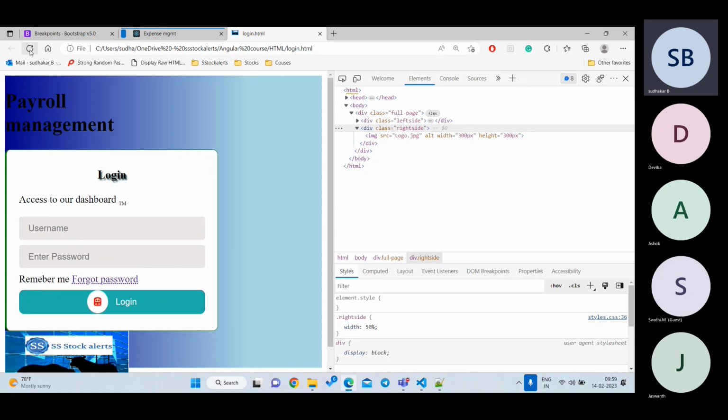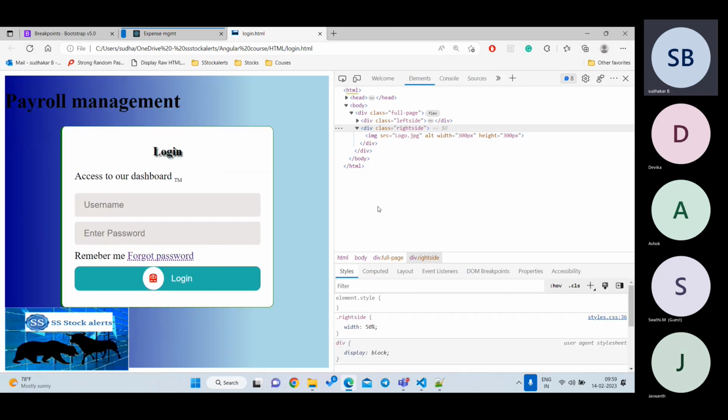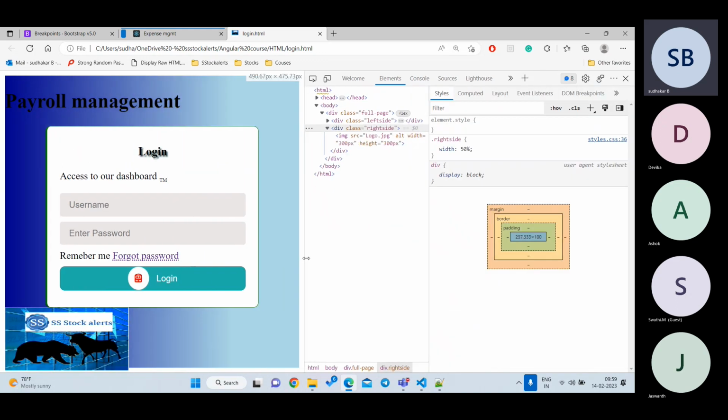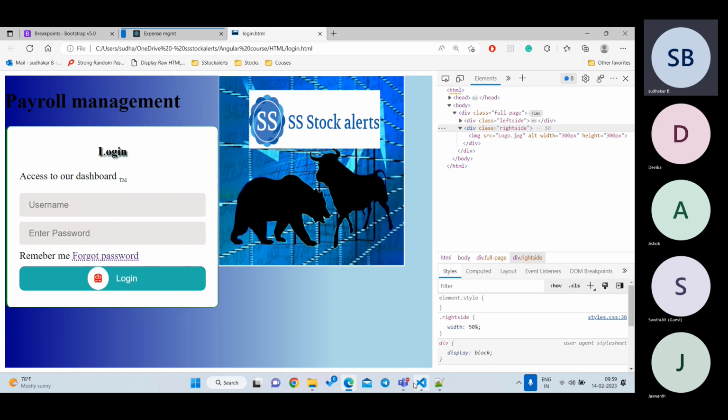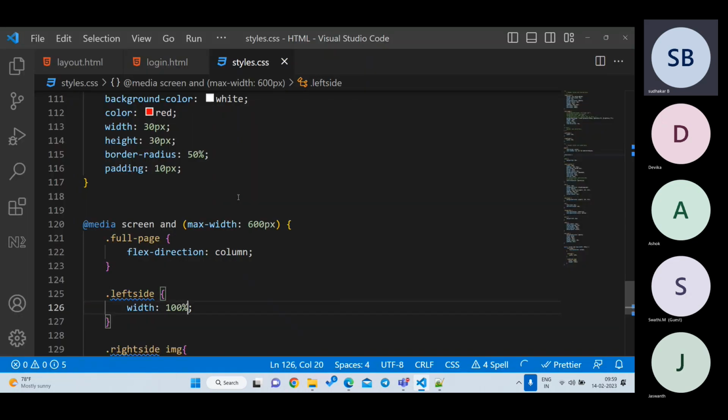So you can write your own thing. See, this is for mobile. Now it is automatically showing in the center, right? I'll go for a laptop. If I enlarge it, whenever I'm opening it here, something like this. You can write the custom styles based on the media queries. So this is the thing.